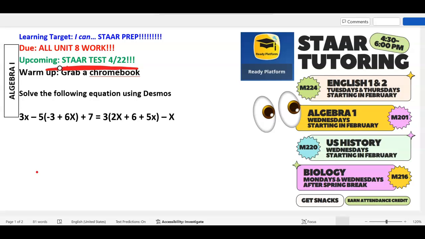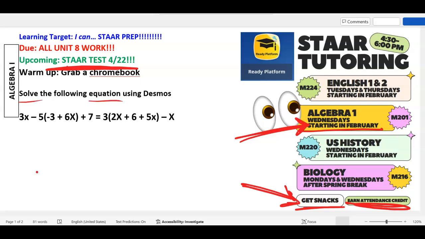The STAAR test, right? So as I've been saying, like yesterday, Wednesdays after school you get free tutoring, free attendance hours, and snacks, okay? If you come for an hour and a half, we'll give you 2 hours. We'll round you up, okay? So if you need hours, you should definitely go on Wednesdays, an hour and a half, okay? But you have to stay the hour and a half. I'm saying?